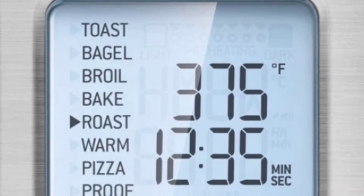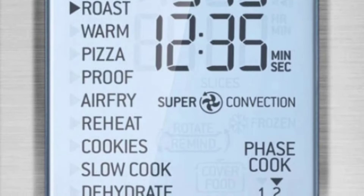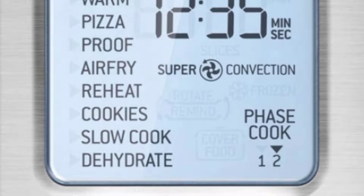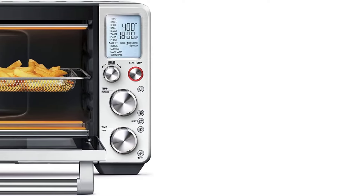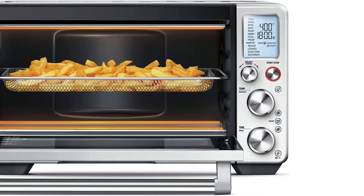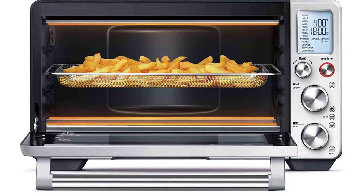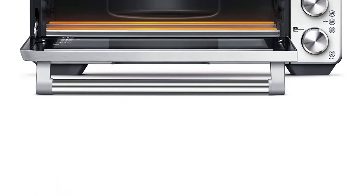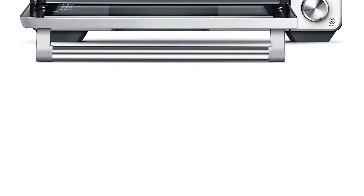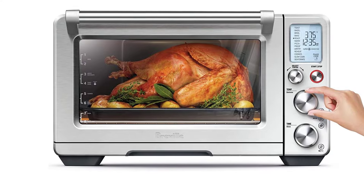This model also boasted an impressive 13 cooking functions, making it a great choice if you're looking for a comprehensive cooking machine. It also included a pizza pan, which none of the other oven models did. While the french fries and Brussels sprouts turned out well, the shrimp did not — they ended up sticking to the mesh tray, and when shaken, they lost a fair amount of batter, mangling the shrimp. This wire tray was also incredibly difficult to clean and, like the others, it shredded our sponge when cleaning.